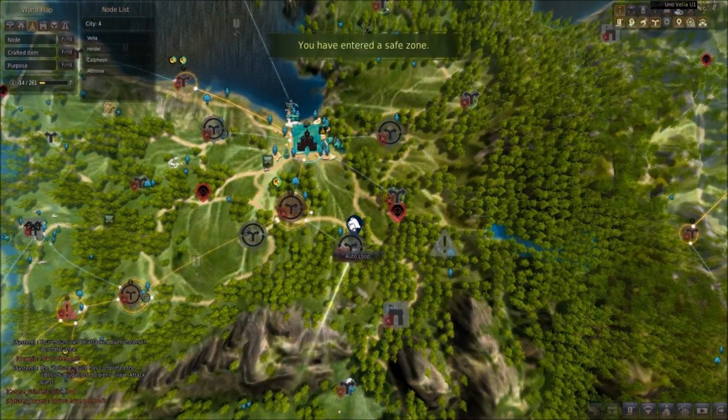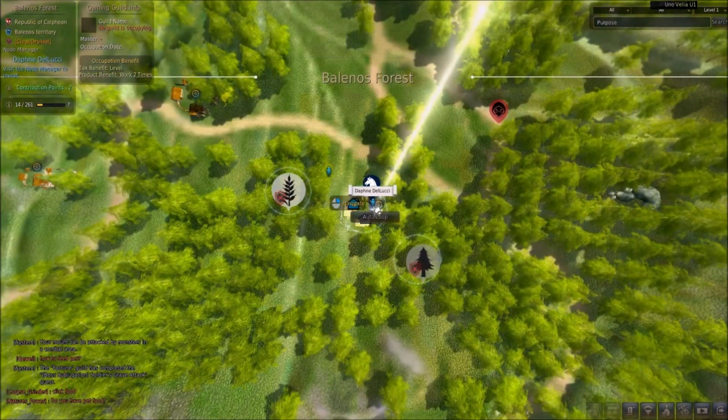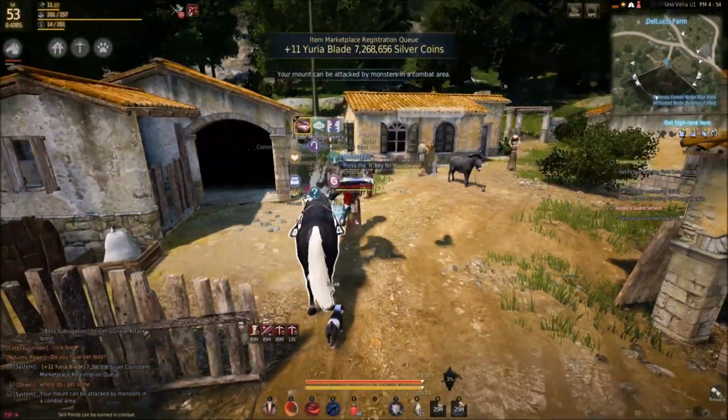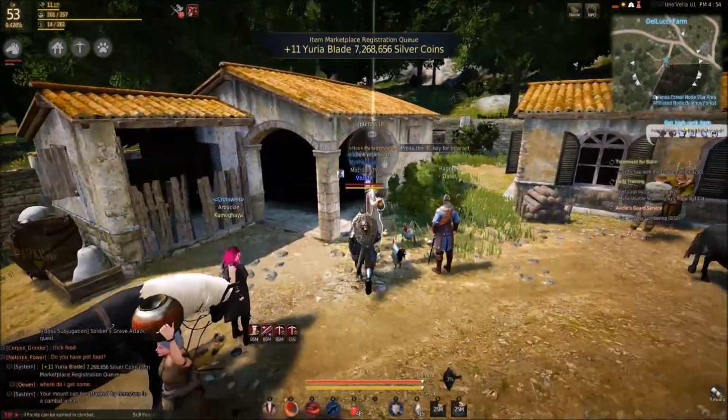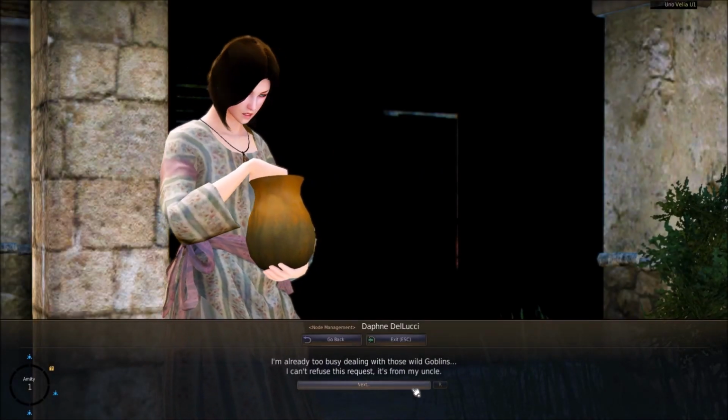So now I've left Fento Farm and I've come down here to Balanos Forest. It's going to be the exact same thing as last time. There's 3 different versions of the quest. This time we're going for pork. So any pig or boar that we butcher will get us the meat that we need for this quest.